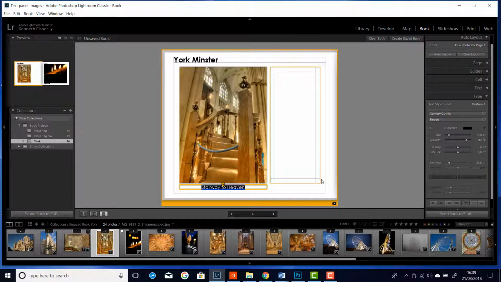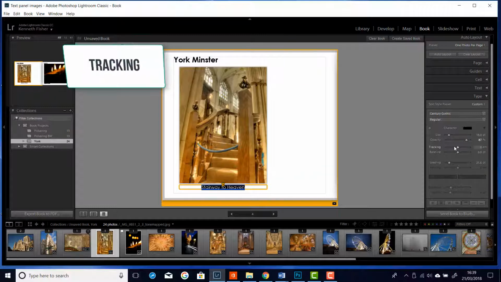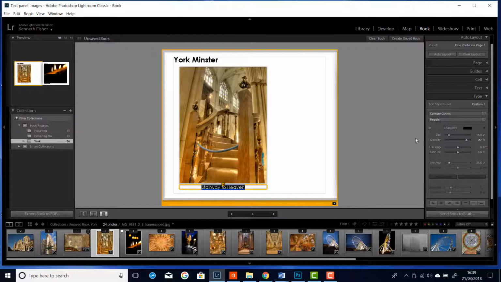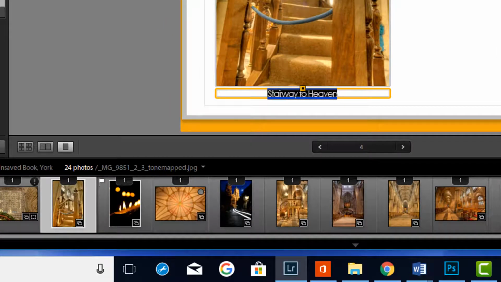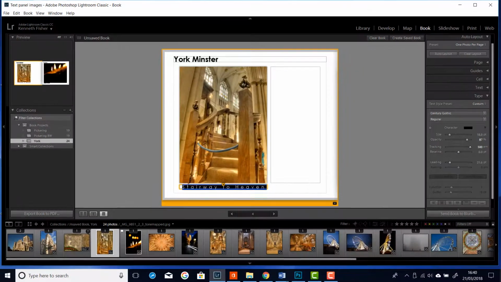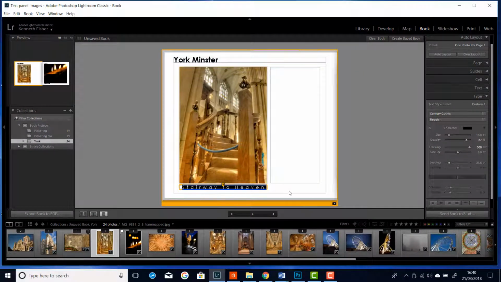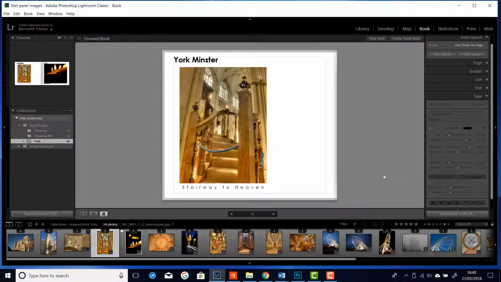I'm up for that. Now let's scoot back up to tracking, because what I'd like to do is to try and space these letters out a little bit. And tracking allows us to change the spacing between the characters. I can make them smaller, so I'll just pull the tracking down. You can see that it all squishes up, or I can make the spacing larger. And I quite like that when it spaces out more or less all the way across. Let me just click out just to see what that looks like. Yeah, I quite like that.